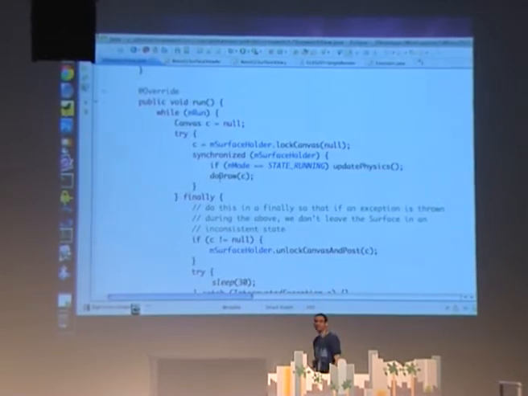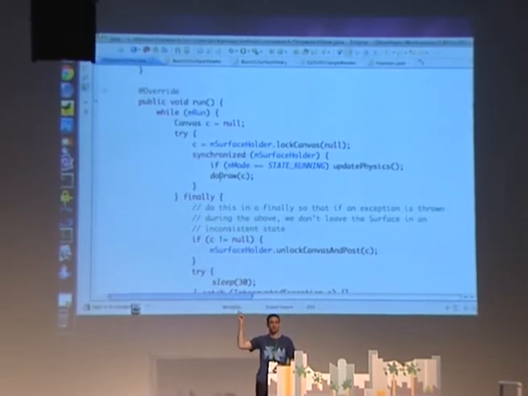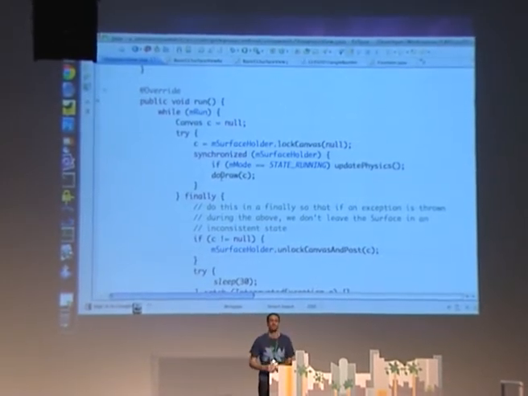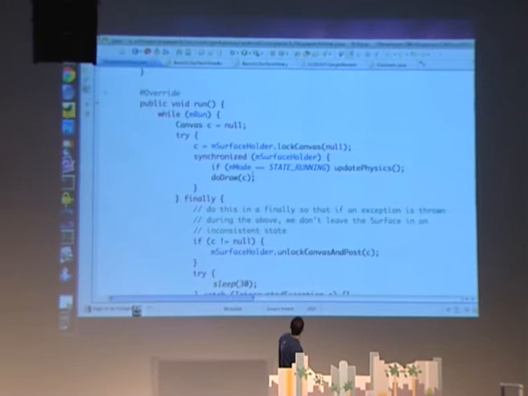And this mechanism of locking and unlocking the canvas is double buffering for us automatically, which is really handy. If you just grab a canvas and start drawing to it, you may find you want to draw off screen and put it on screen and do these things yourself. But if you lock the canvas and then unlock it again, you get that double buffering, speeding up your graphics, built in for you. So we only have these 2 methods that are executed, update physics and do draw.